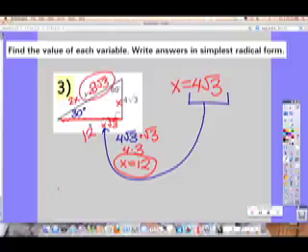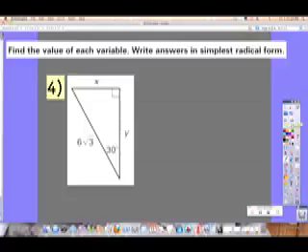Okay, how many of you, I think I get it. Let's do one more. Again, copy down the picture in case it comes up on today's assignment so you have an example of it. Okay, you ready? So we're missing the 60-degree angle right there. So across from 30 is x. That's just x. Across from the 60 is supposed to be x square root of 3. And the hypotenuse is supposed to be 2x.